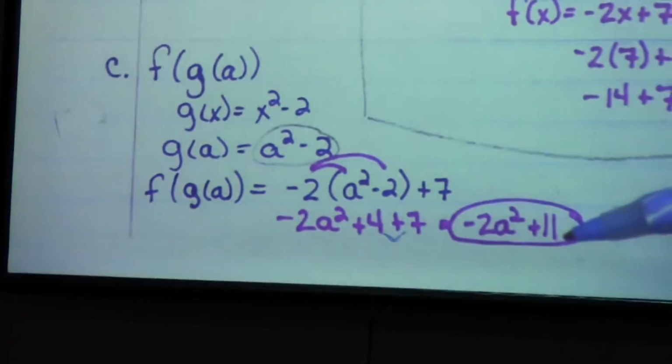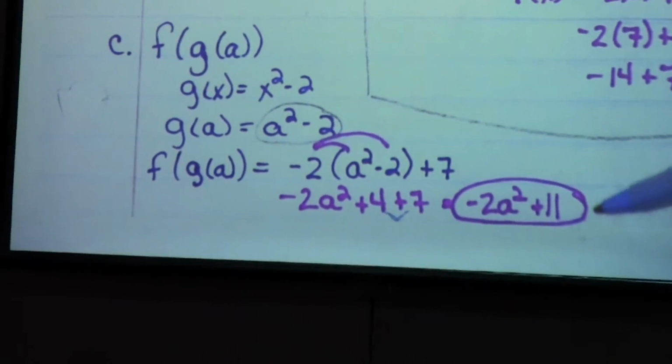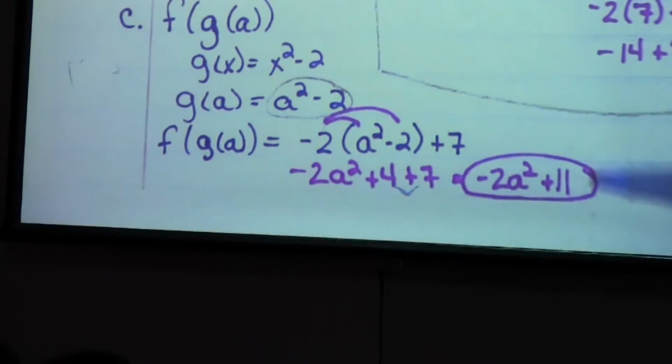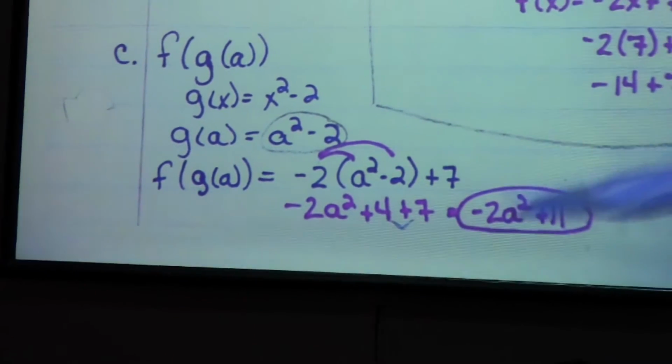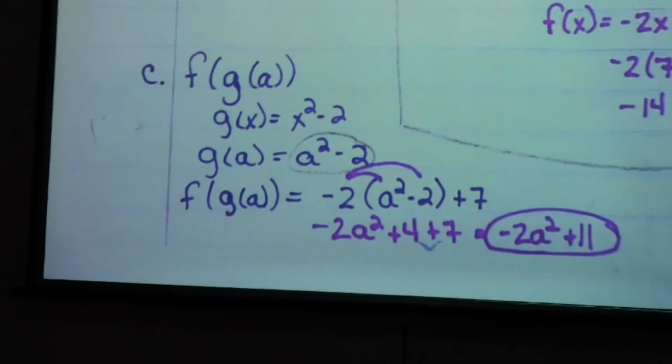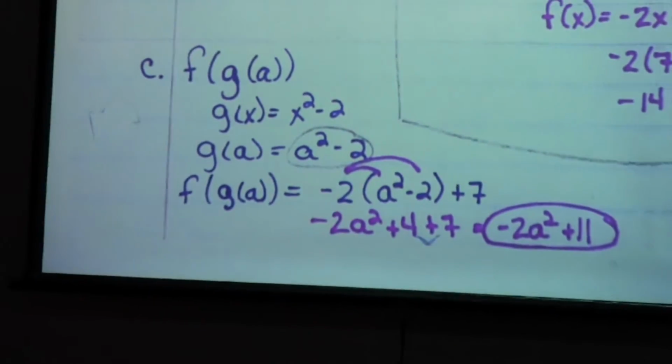Is that super helpful? Not really. But later on down the road, they're going to ask us to put some things together like that so that we can come up with an answer later. And so they'll give you that. Once you find that, you'll be able to solve that against something else. But not in this chapter, so we're good.